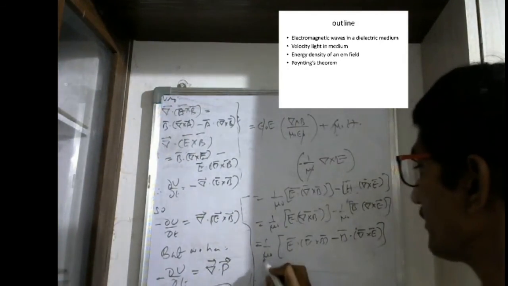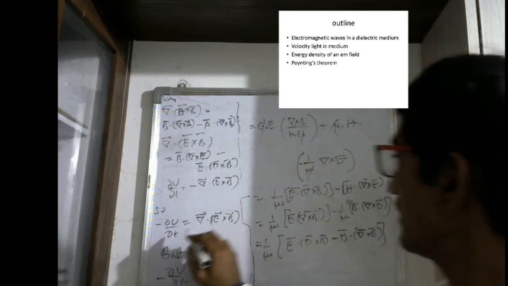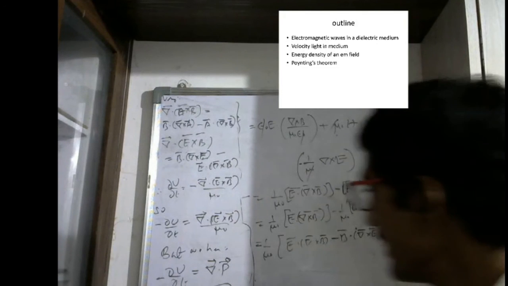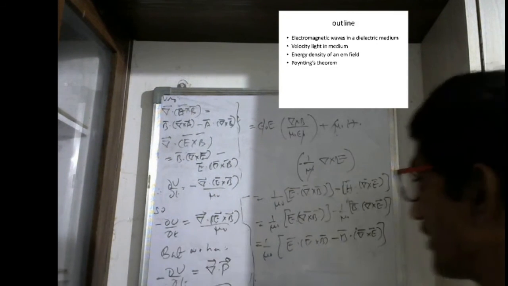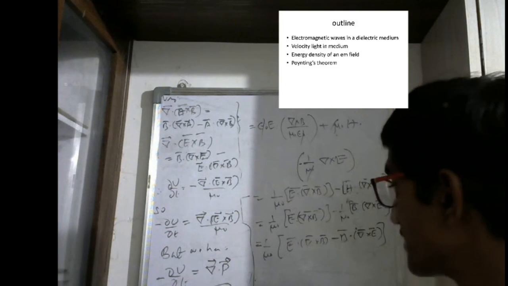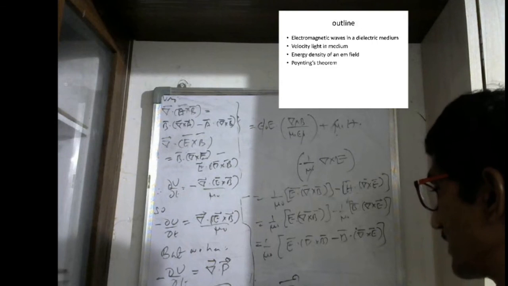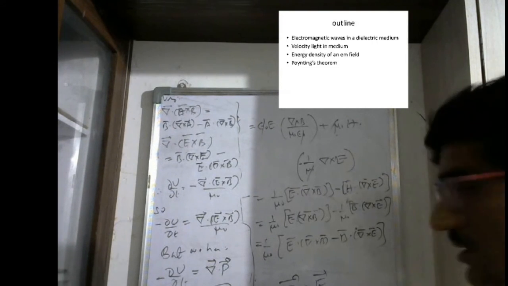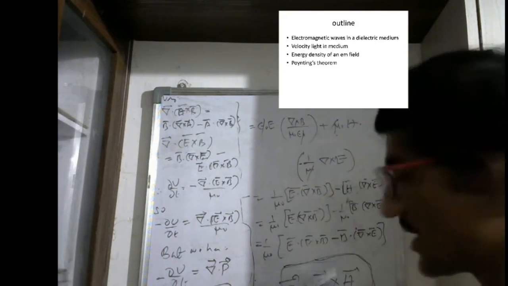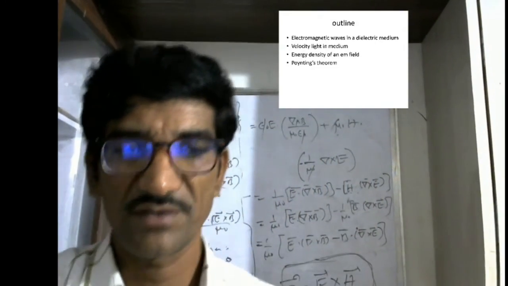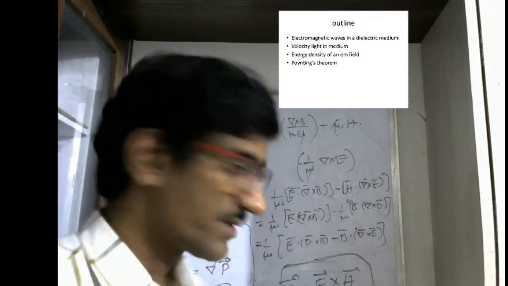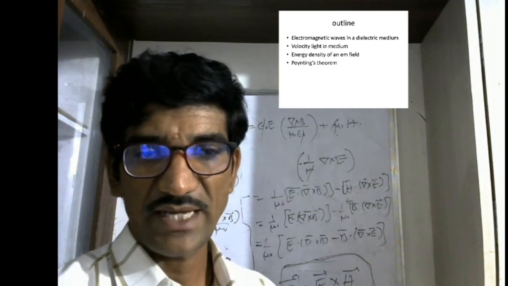And here you are forgetting something, no? By mu naught is here, no? Yeah, here you write this by mu naught. So del dot P, in the place of P, what are you having now? 1 by mu naught E cross B. If you want to express this in terms of H, then P is equal to E cross, what is B by mu naught? This is nothing but H. So we proved that our Poynting vector is a cross product of E and H vectors. This is what the Poynting theorem and its associated vector say. We proved that Poynting vector is nothing but E cross H.